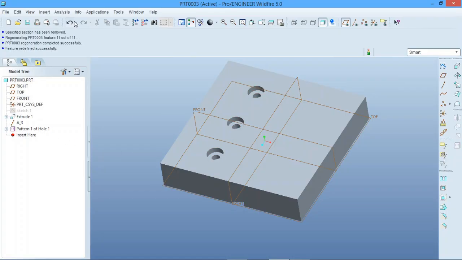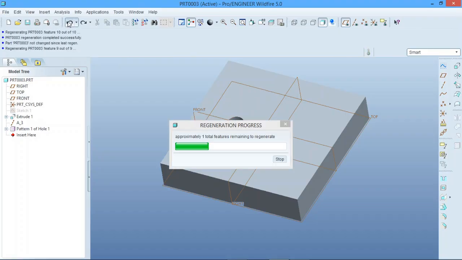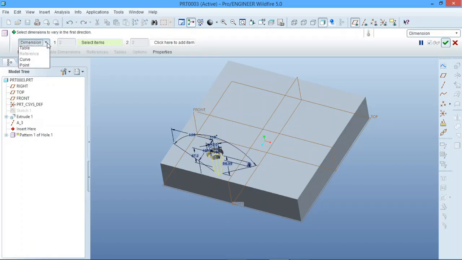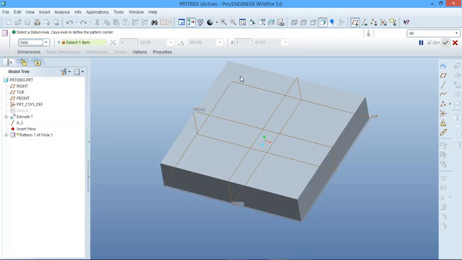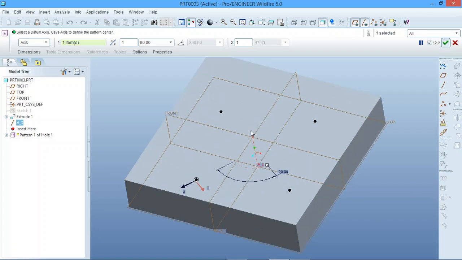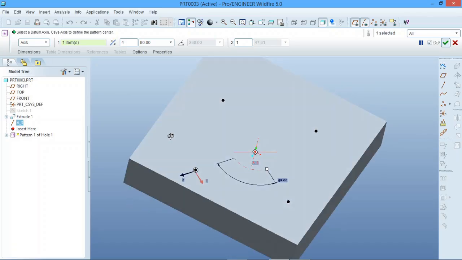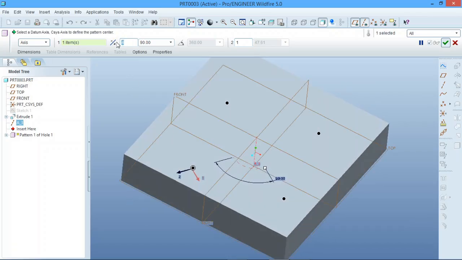So we are going to go back now. We're going to select the hole. We're going to say pattern. We're going to say axis. Okay. Turn on my axes. I've put in the axis beforehand here, so I don't waste your time. Click on the axis. It's going to give you your points. But now, what if I don't want 4, I want 7?